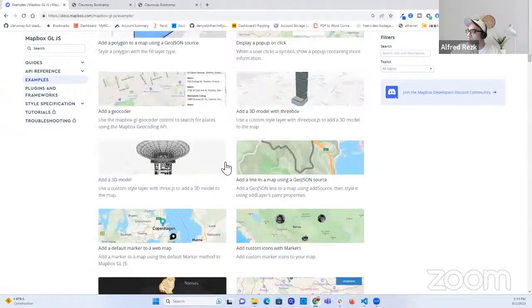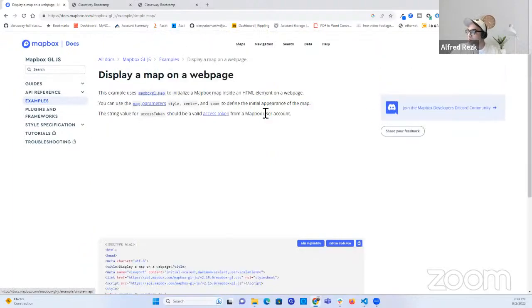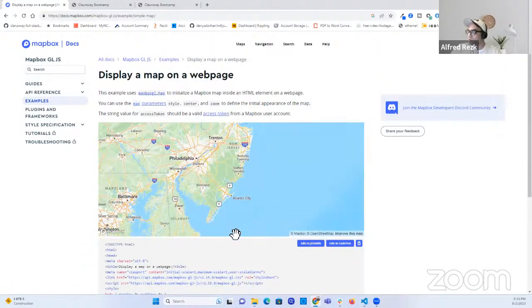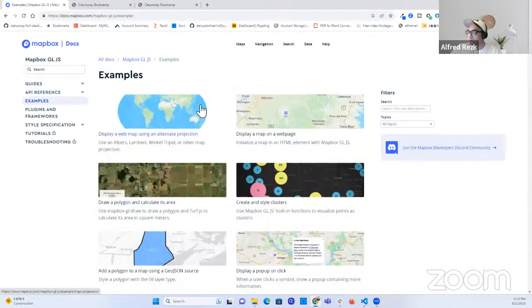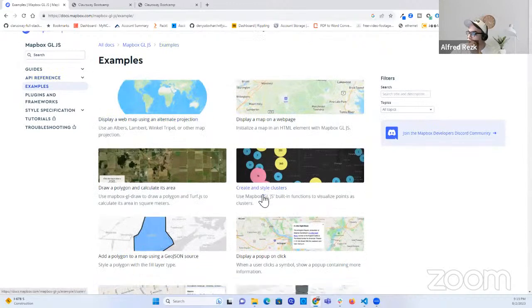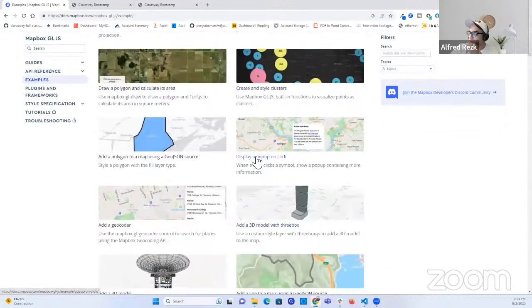Can go to this, displaying a map on a web page. Okay, let's see if there's adding a marker here. No. We're going to get to this, which is adding a pop-up on a click. I would like to do that as well.